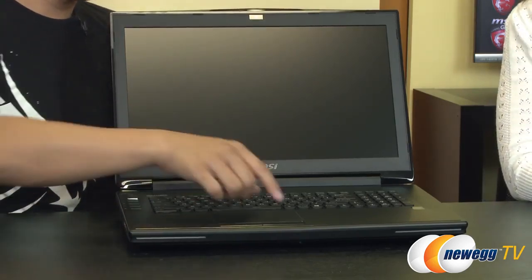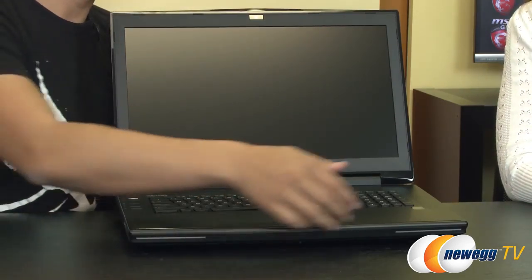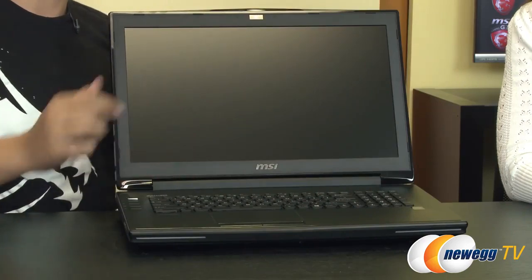And you also will use the new SteelSeries engine to customize everything from the keyboard, the mouse pad, and the front lights. Yes, the mouse pad and the front lights will light up. Awesome. So we will show you that shortly. So do we want to flip it over and talk about the new cooling system?